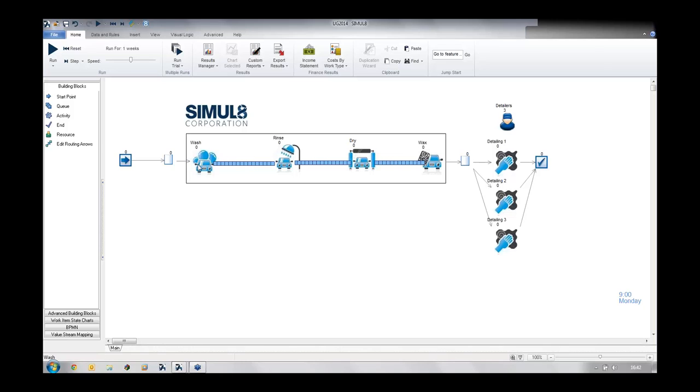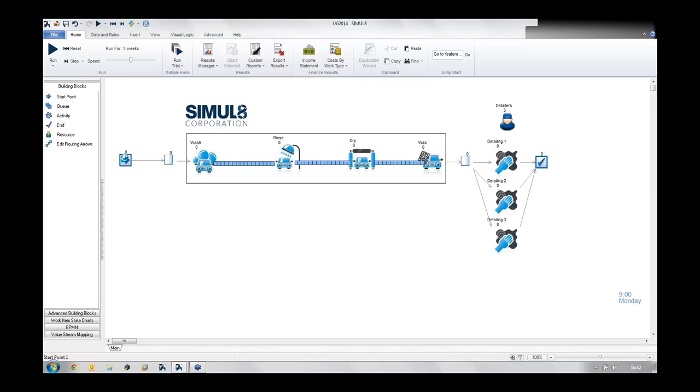So just to go over it at a very high level, on the left-hand side is where our arrivals come in. Those will be our cars arriving into the car wash. They will go through this automated process, and that's on the conveyor of washing, rinsing, drying, and finally waxing. The cars will then go into a hand detail station here, which is handled by one of the detail workers before the car actually exits the car wash.